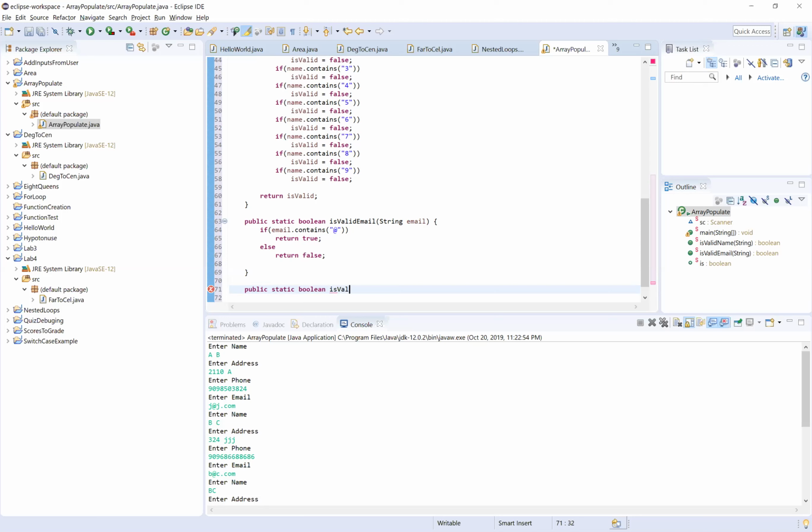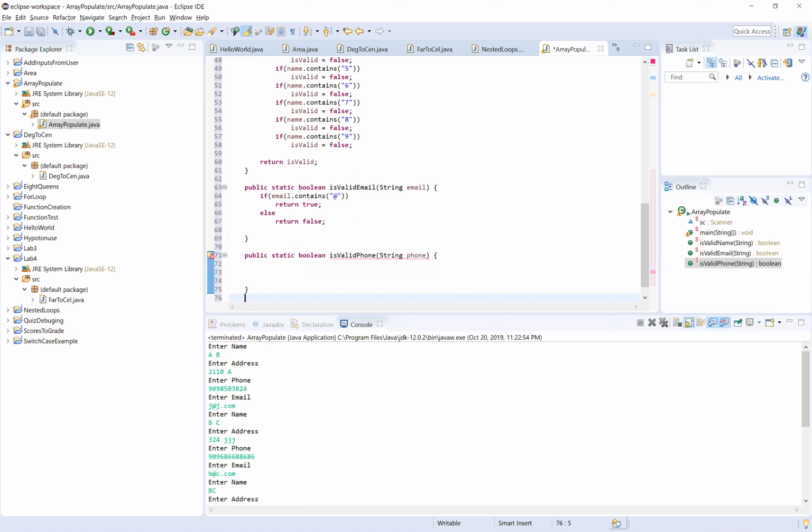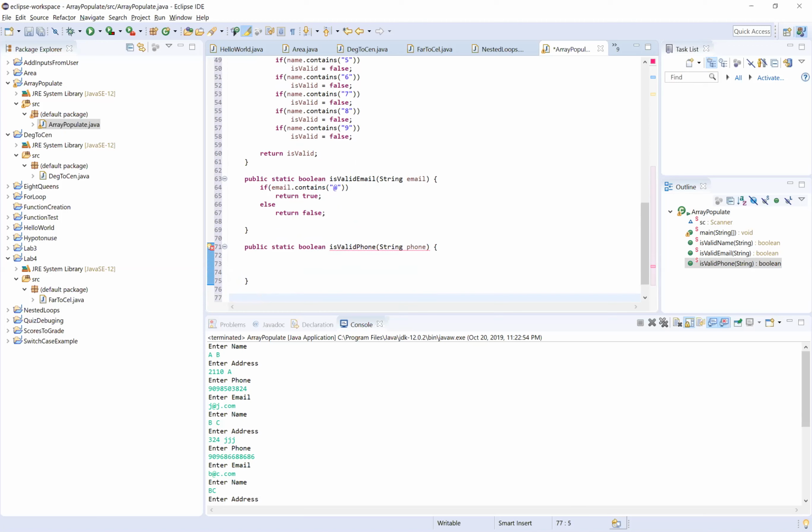is valid phone, String phone. So what we do, few things. First we need to check if it's a digit. So let's check for a digit. Is digit.